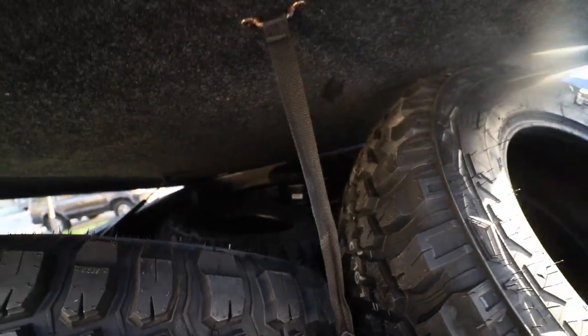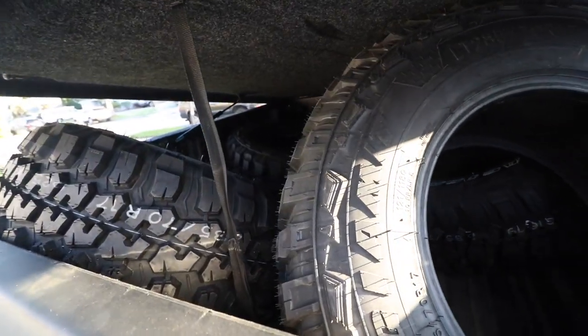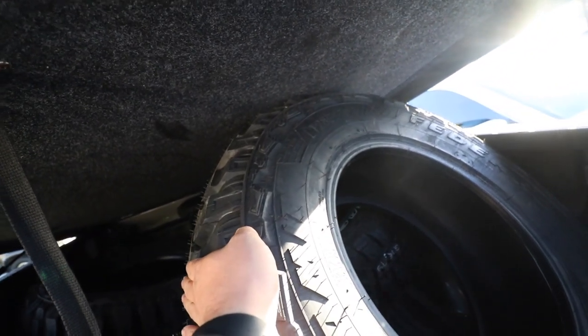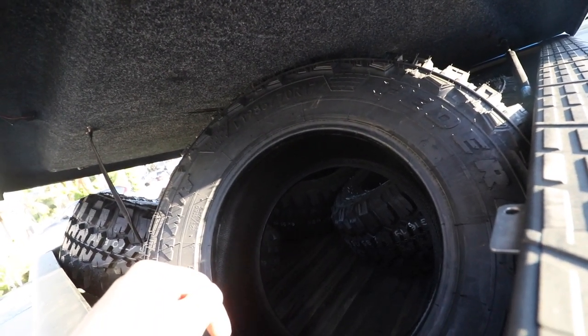Everything's loaded up. I'm going to have to run this with the cover a little bit open. Luckily the tire shop's right across the street, so I won't have to wait too much like this. I'm not very good at Tetris, as you can tell. Gotta probably put the wheels over here and everything.